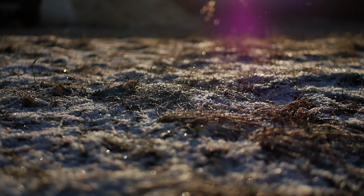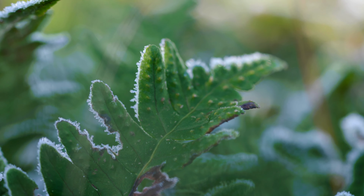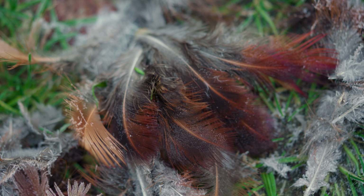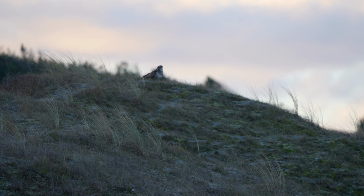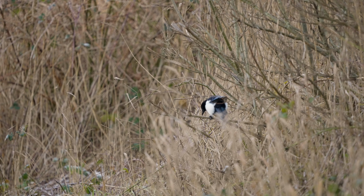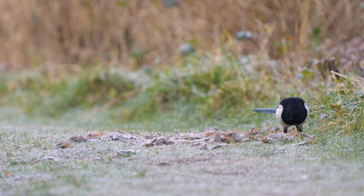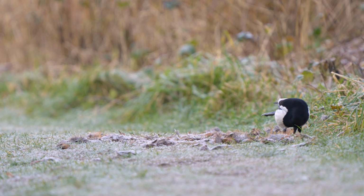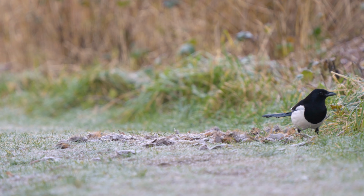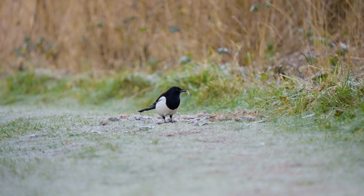On a frosty cold morning in late January lays the frozen dead feathers of the pheasant killed on the night before. Stuck in time in the ice till the morning rays penetrate the valleys of the dunes below. Buzzards and other scavenging birds like the magpie attempted down to the frozen floor to pick at the scraps. Winter can be tough on the island, and nothing is left to waste. Eating any little frozen flesh left at the base of the feather, taking whatever nutrients he can from the leftover spoils.